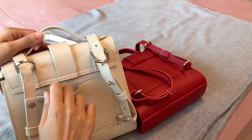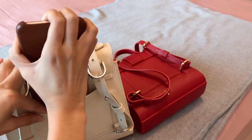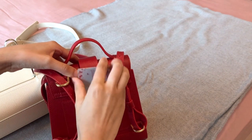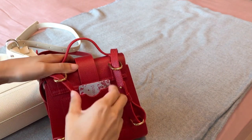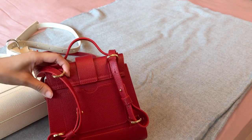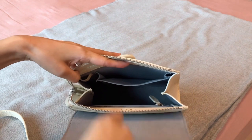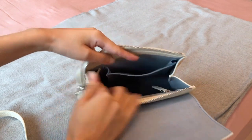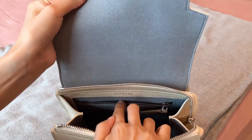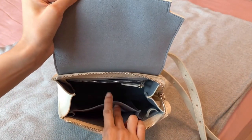Now let me show you the compartments of the Aluna bag and what fits inside. They both feature an exterior pocket — it's pretty tight and a bit small. For the Aluna bag, it can fit my iPhone 8 Plus. For the mini version, it also has an exterior pocket but it's a bit smaller so I don't think it can fit my iPhone 8 Plus — you can put your receipts and travel cards in it and it's pretty secure. When you open the Aluna bag, you'll see an interior pocket where you can put your phone and your AirPods, and it also has a pen holder. On the other side, there's another interior pocket which features a zip closure. The central compartment is pretty spacious — you can fit a Kindle or your notebook in it.